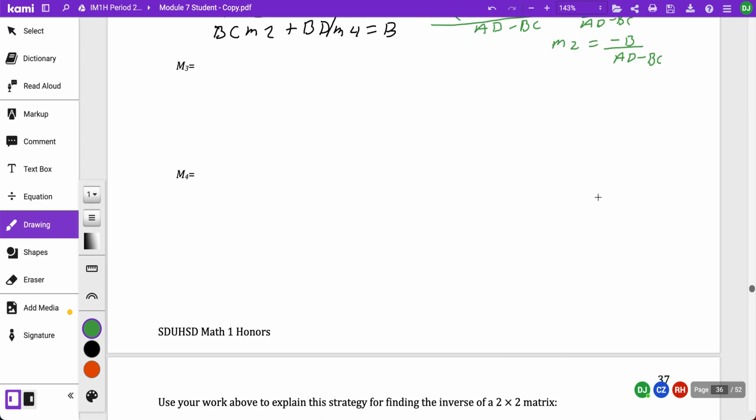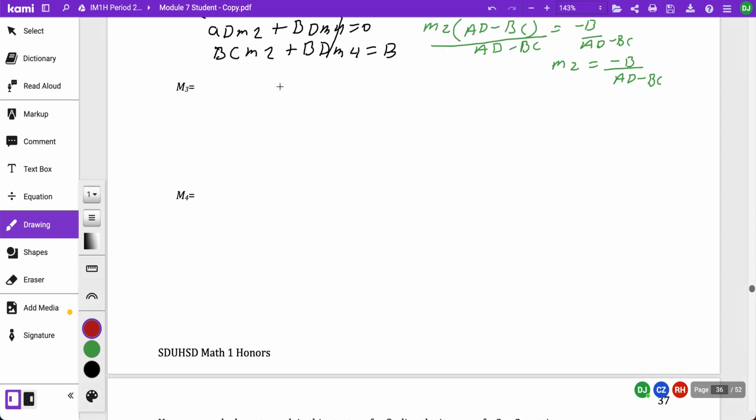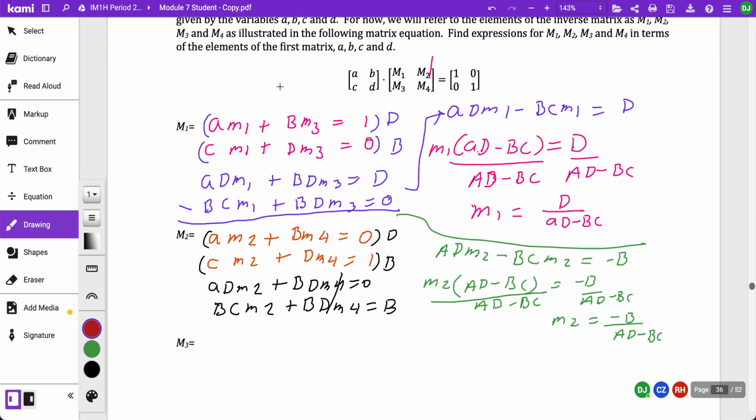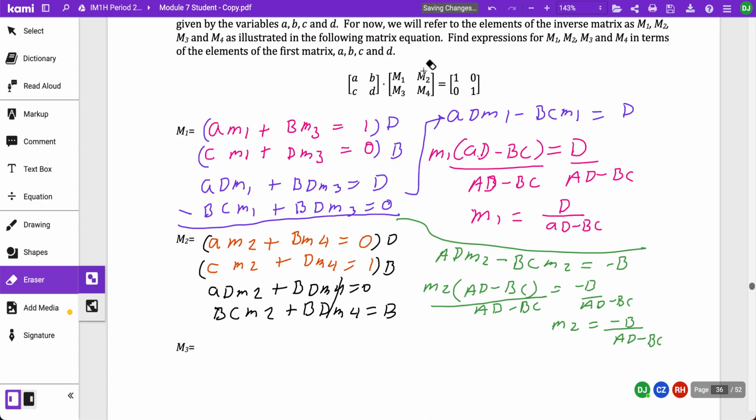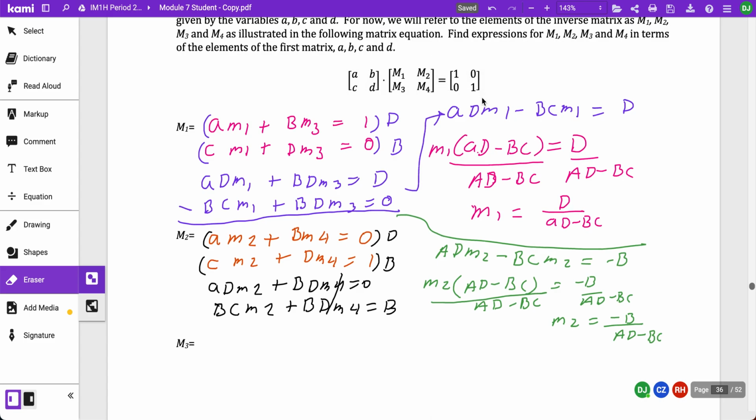We're going to do M3. We're going to figure out how to derive M3. So now over here, let me get another color. Let's go ahead and choose red. And first row, first column, once again. Oops, let me scroll up here. Let me go ahead and copy and paste this really quickly just so we can see it as we're writing these, as I would have to scroll down.